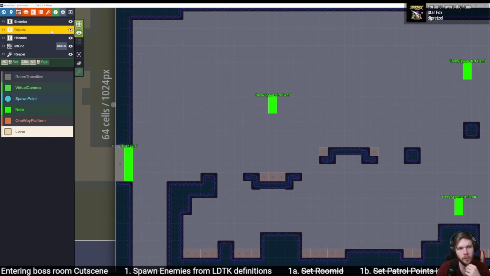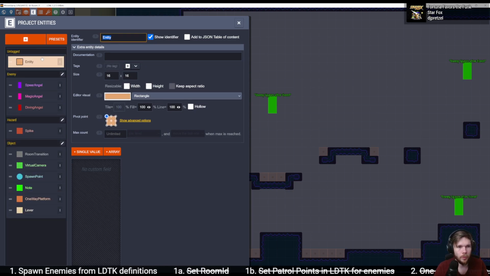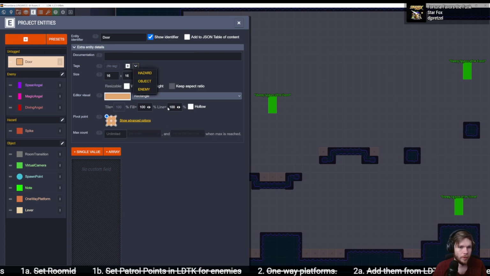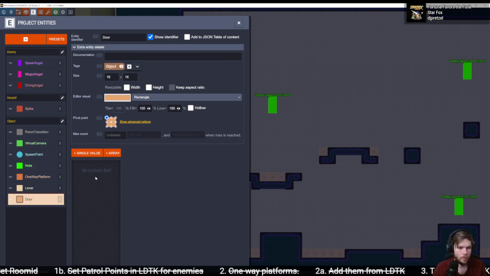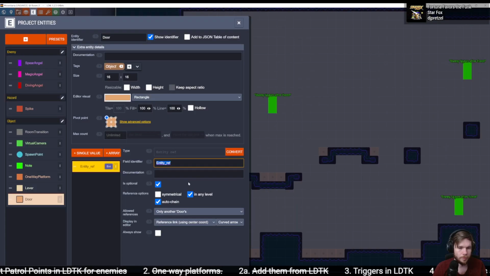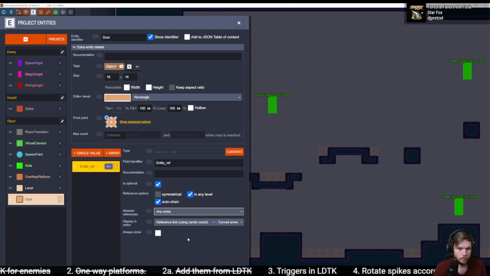Yeah, we need to make another object, which would be a door. I guess I'll just call it door for now in objects. This will have an entity reference. Oh, this one doesn't really need one.